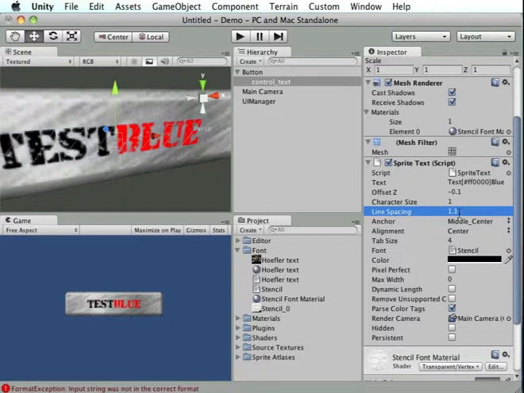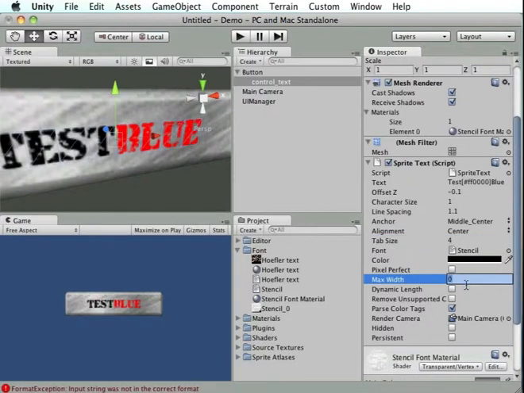But if I put this extra little 10% or this 0.1, then that puts a little bit of extra space between the lines, and that's generally a good idea. The tab size, that is if your text contains a tab character, how many spaces it will insert for that tab character. So if you have 2 tab characters and this is set to 4, then it'll expand those tab characters to 4 spaces each, so a total of 8 spaces.